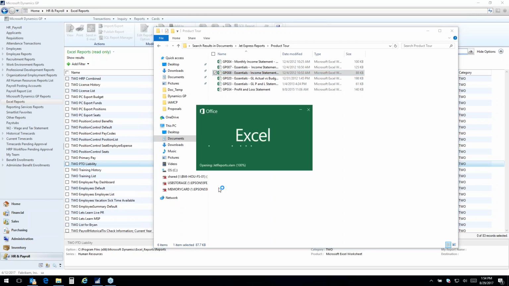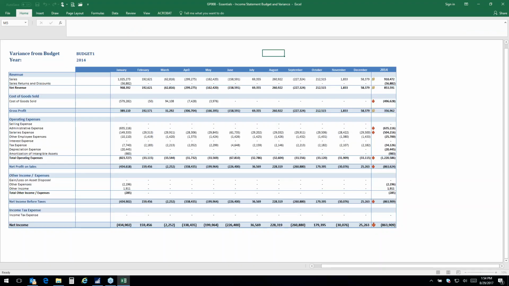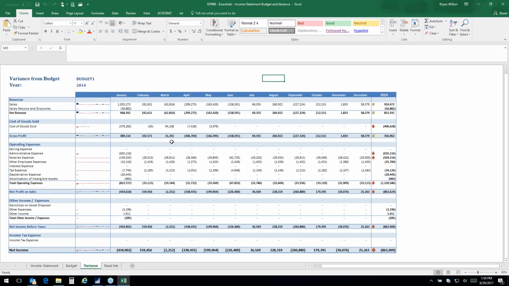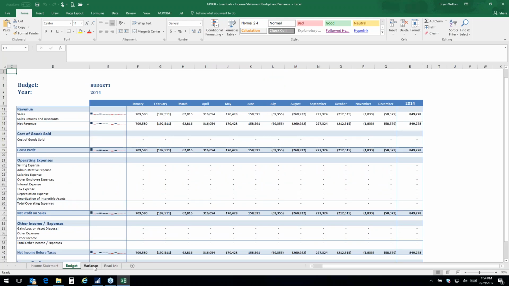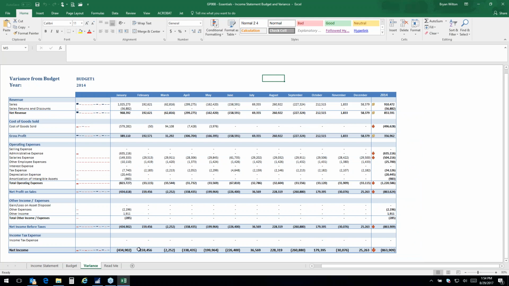We won't look at all of these, but just to give you a flavor of what you could do and what's out there. And these are Excel, so even though they're free, you can still open these up and change them around. These are not locked down. In this presentation, we have our income statement, we have our budget in another tab, and then what some folks will do is they don't necessarily care about what the numbers are or what they should be. They really manage from the variance.